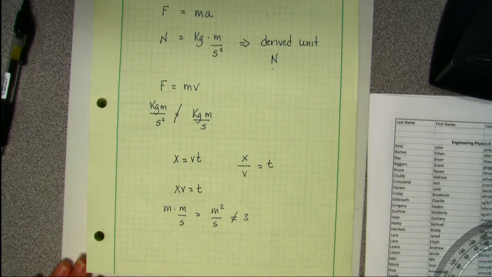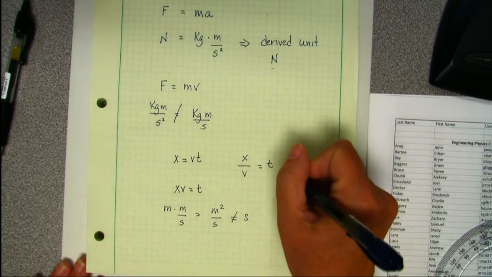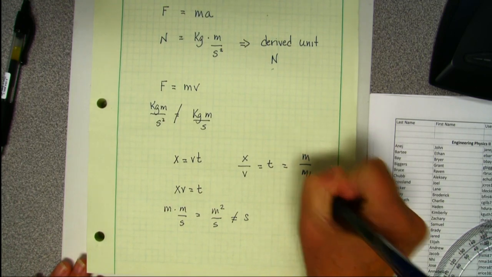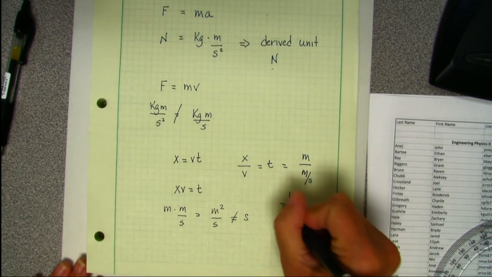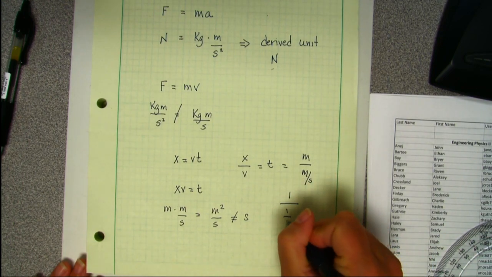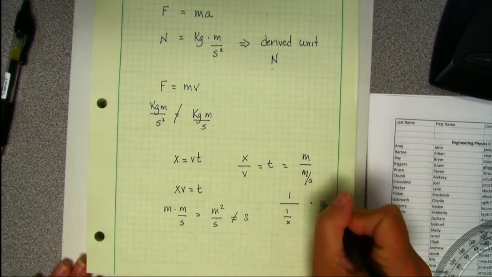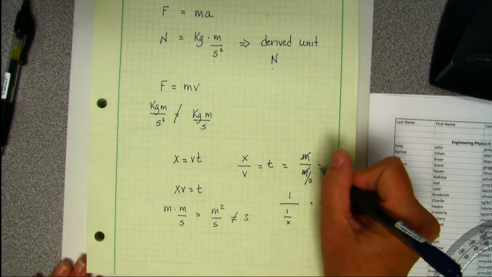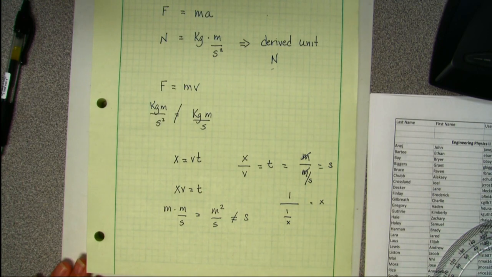And this is really, really going to help you out. But if I do this, that's meters divided by meters per second. And remember, if I have 1 over some value, that's going to give me the value. So my meters cancel out, I end up in seconds, and it shows that I've done my algebra correctly. So there's your first way to check, are you doing things right?